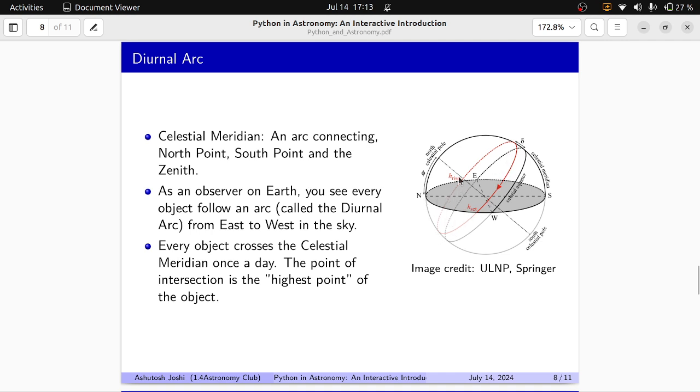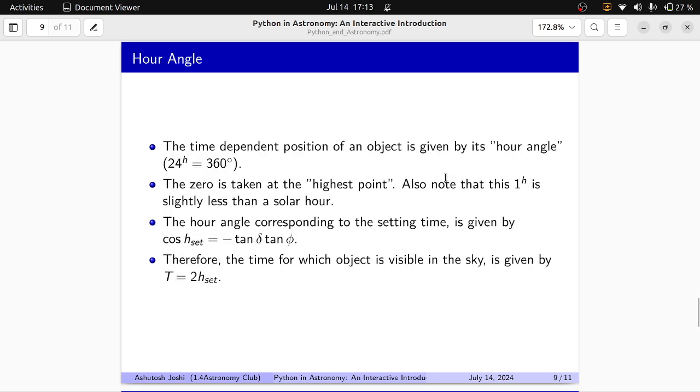Now there are two things I have mentioned, H rise and H set. So let us discuss what is H here. H is something called the hour angle. Hour angle, it's connecting hour and angle. It's connecting time with angle, time with astronomy. So what we do is, on a daily basis, the position of an object changes in the sky, right?